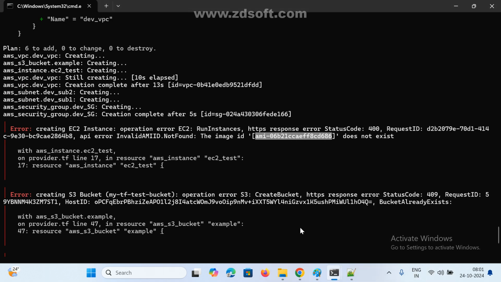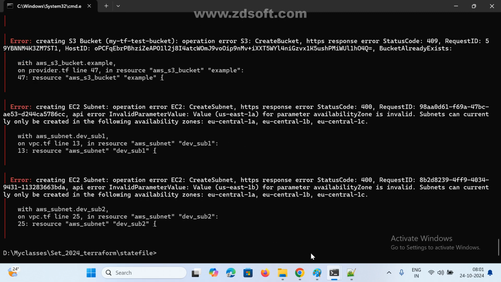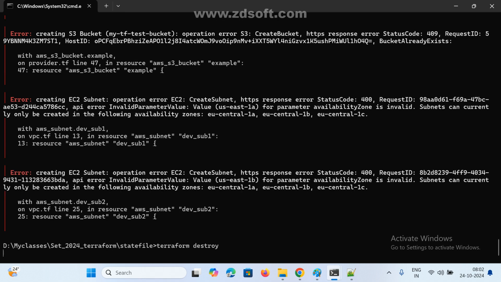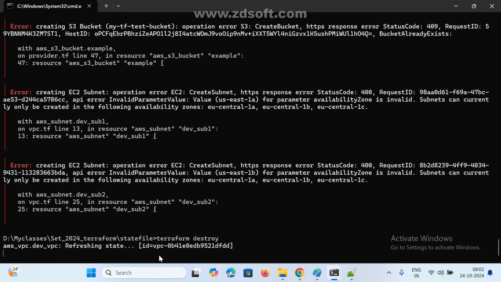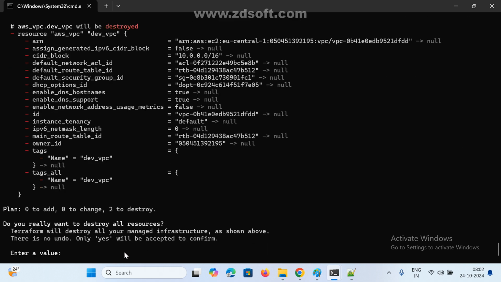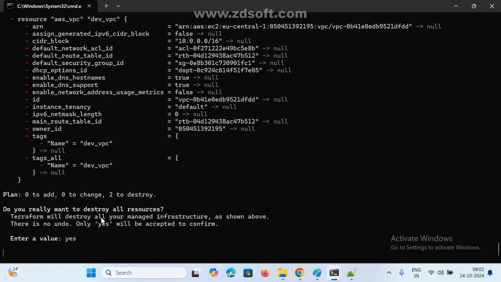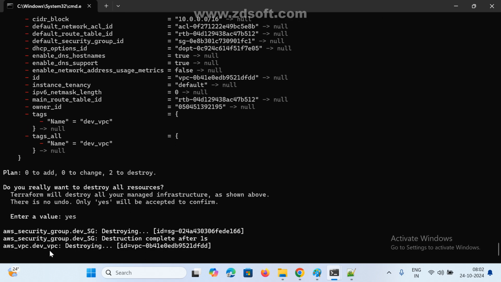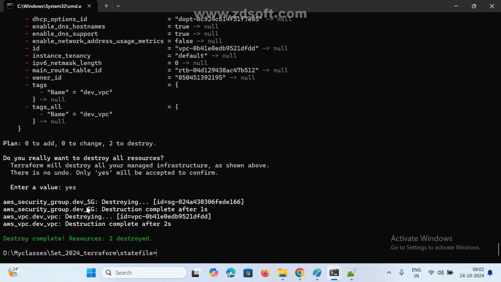But anyway, I'm going to destroy whatever was created. Terraform destroy. So with a Terraform script we can create your S3 bucket and all, whatever you want we can do. So this is the different region. And it is refreshing state, deleting a few things. Anyway, mostly I'm not using this region, right? It keeps running whatever I created. Only S3 and the security group were created, and they are destroyed. Apart from this nothing is created, only two destroyed.